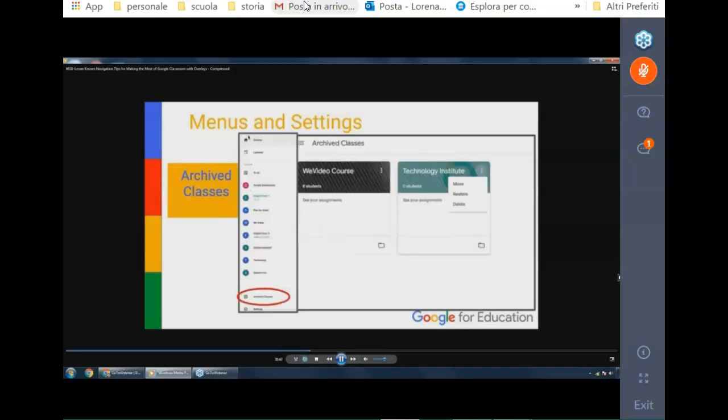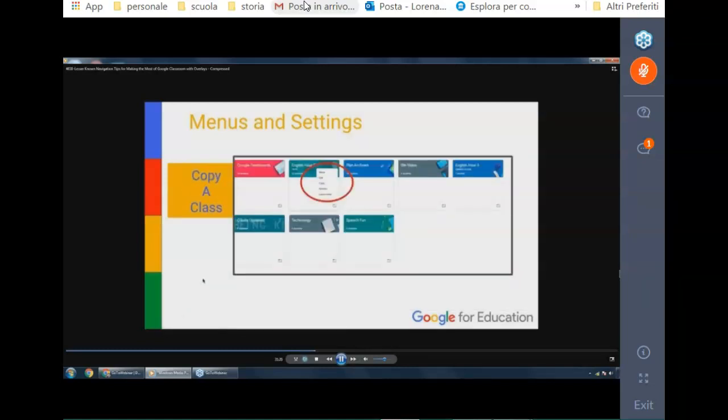If you archive a class, it will appear under that side menu. So the side menu toward the bottom shows archive classes. And if I go here and look at my archive classes, did you know you do have the ability to hit the 3 dots of an archive class and restore it and bring it back? So it's not like it's gone forever. You can just archive it for a short period of time and then say, we're done with that for now, but I'll bring it back later when I need it, like in a month or something. But also know, when you archive a class, it does make it so it's not accessible anymore to your students. So be careful of when you archive classes and then think your students still have access to it. They will not.